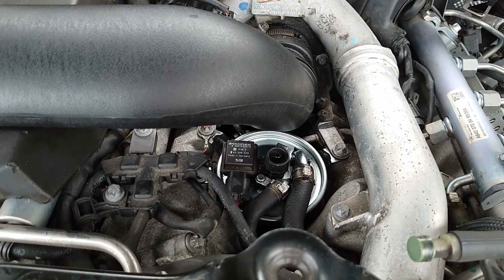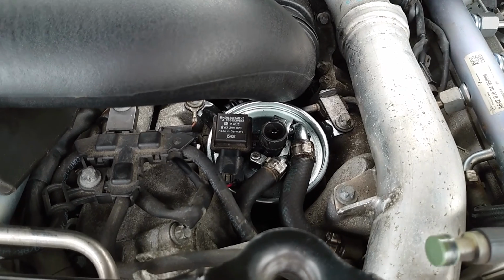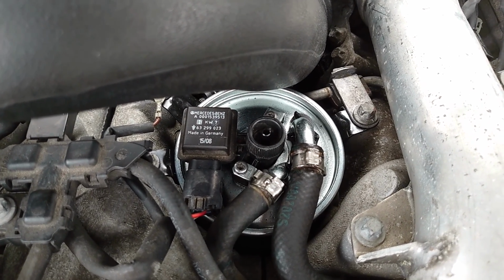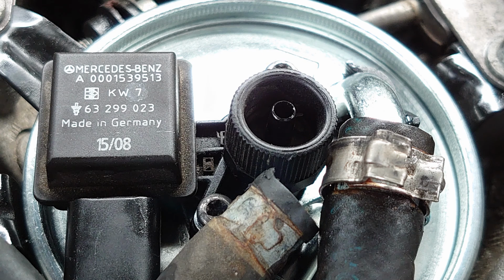Now, plug the sensor back in and run the engine for 5 minutes. Check for leaks and poor running. If it runs fine and doesn't leak, then well done, your fuel filter is working great. Turn the engine off and refit the foam pads, air intake and engine cover. Sign your book and include the receipt with your vehicle.